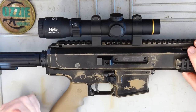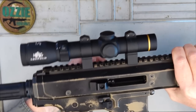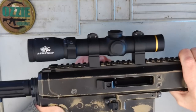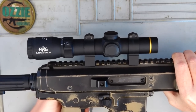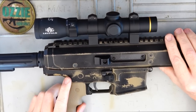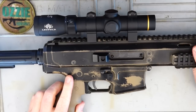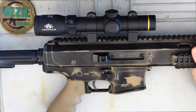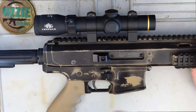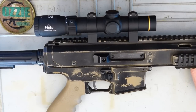I'll run through how the action actually works. With the cocking handle, after you fire, just pull it back and let it go forward — that's it. Let it go forward, fire, pull back, let it go forward, fire. Pretty straightforward. You can pay extra and get a right-hand-side cocking handle, but being right-handed I want my right hand on the pistol grip and then manipulate my left hand from the handguard back to work the action.